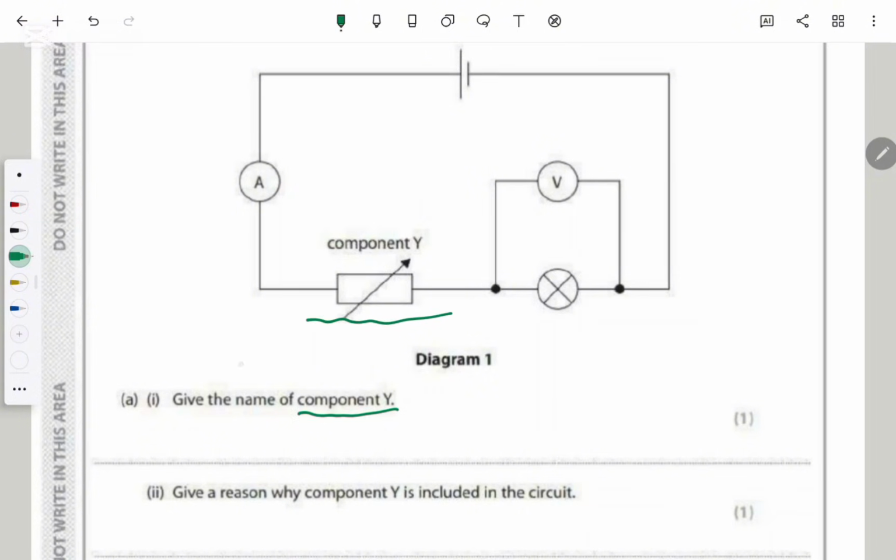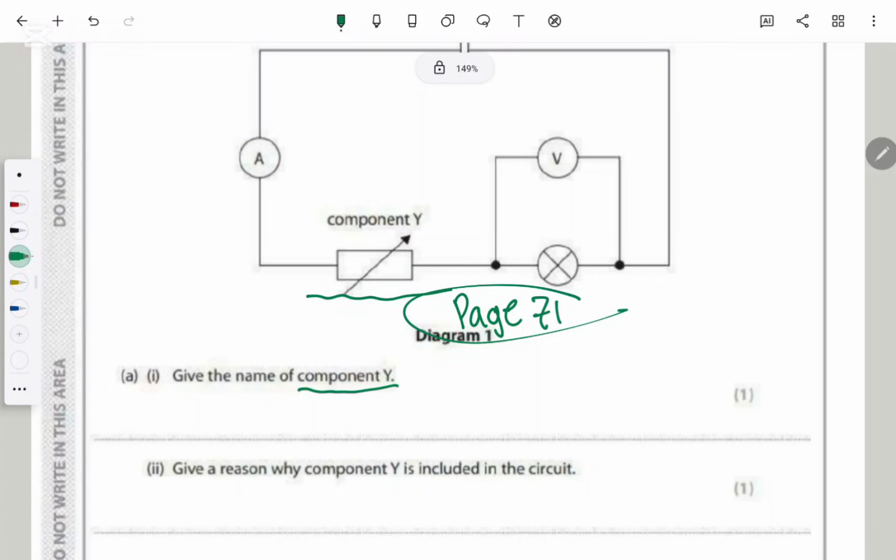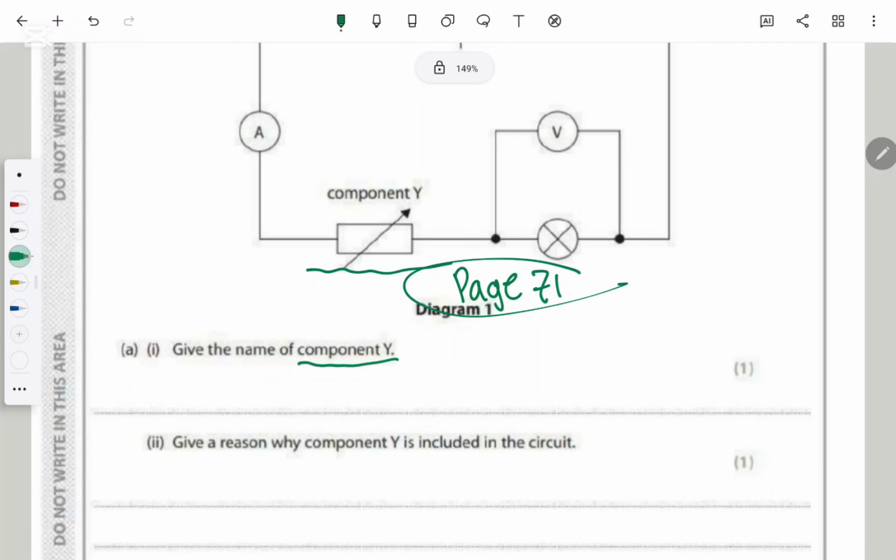You can find these on page 71 of your book, and there are many components, and you might always face a component that's unknown, so you need to actually memorize how the diagrams of them are drawn. Okay, and that's a mistake you shouldn't make, because it's very possible for them to bring such questions in these scenarios. And the name of this component that's displayed in front of us is a variable resistor.